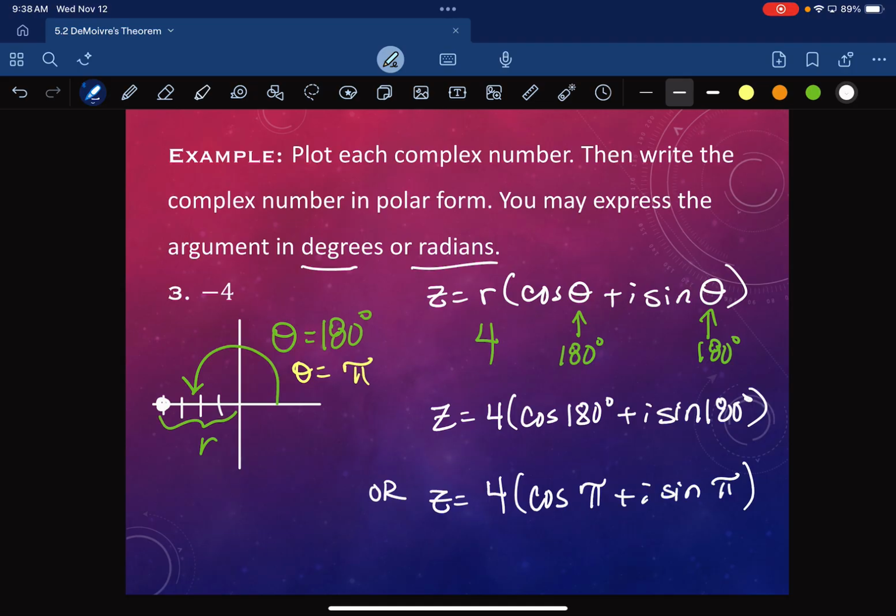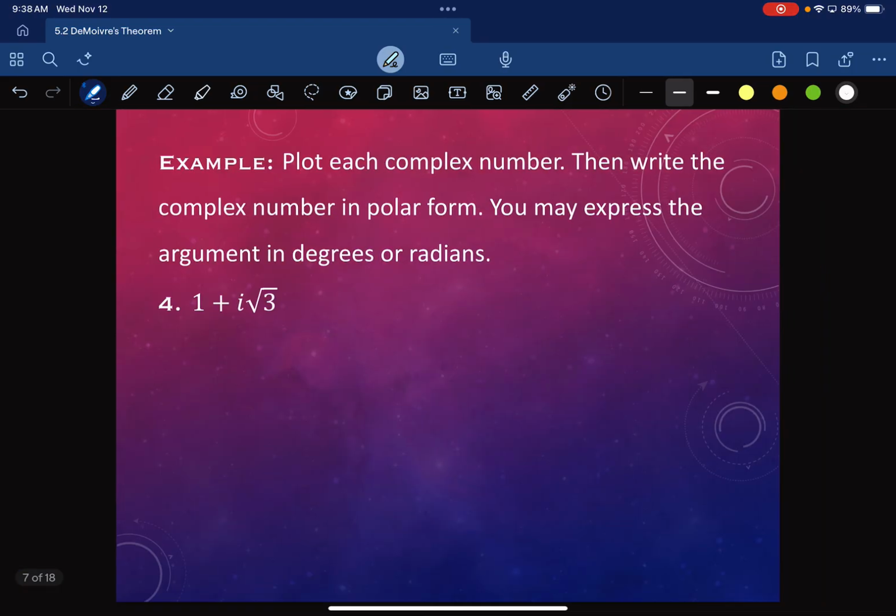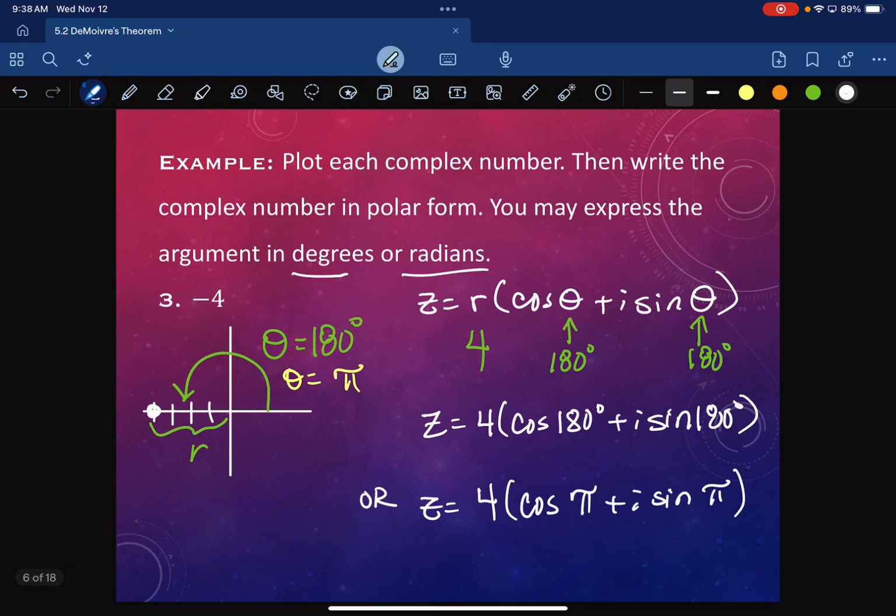Okay? We can do it. We just don't know why. Okay, let's try another one. This one actually has 2 components, though, instead of just being the -4 like the last one. Is that just the whole answer? Yes. All we're doing is to plot the number and then write the number in complex form. That's the only part of this direction right now. Okay, we haven't done anything with them or seen why we would ever want to do this at this point. We're just learning how to rewrite them. Right? Baby steps. Got to do one thing at a time.